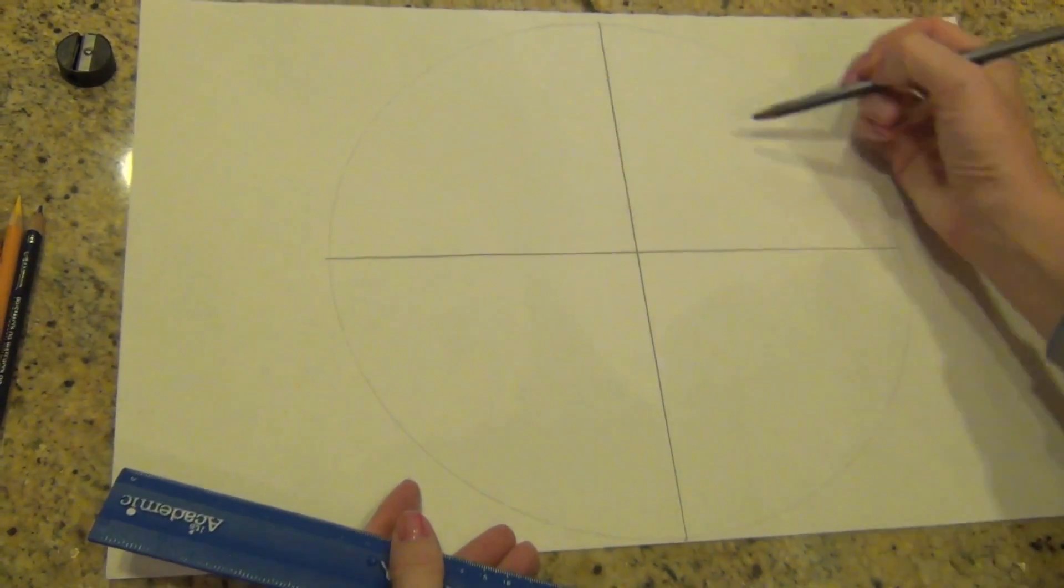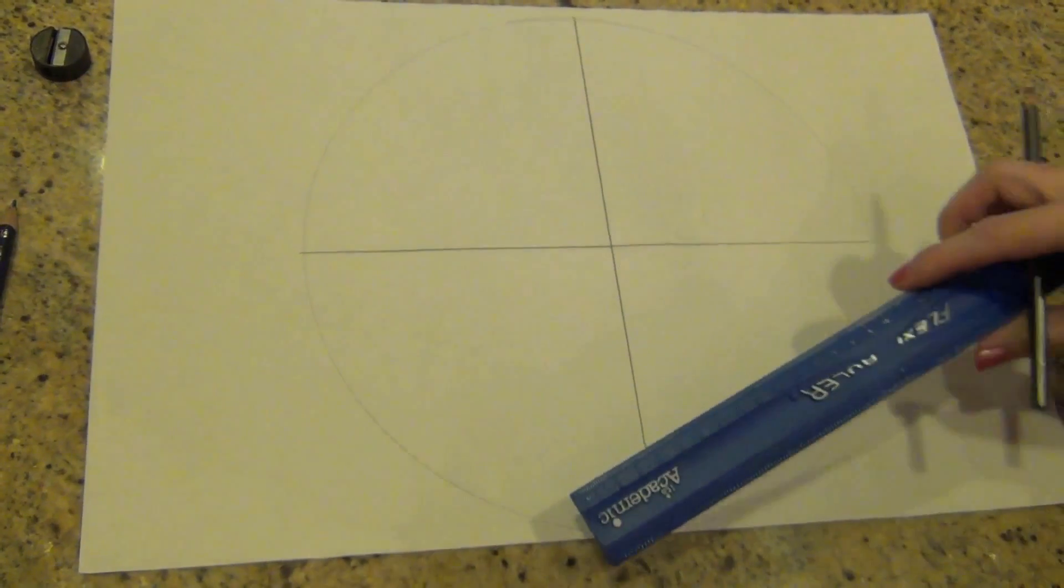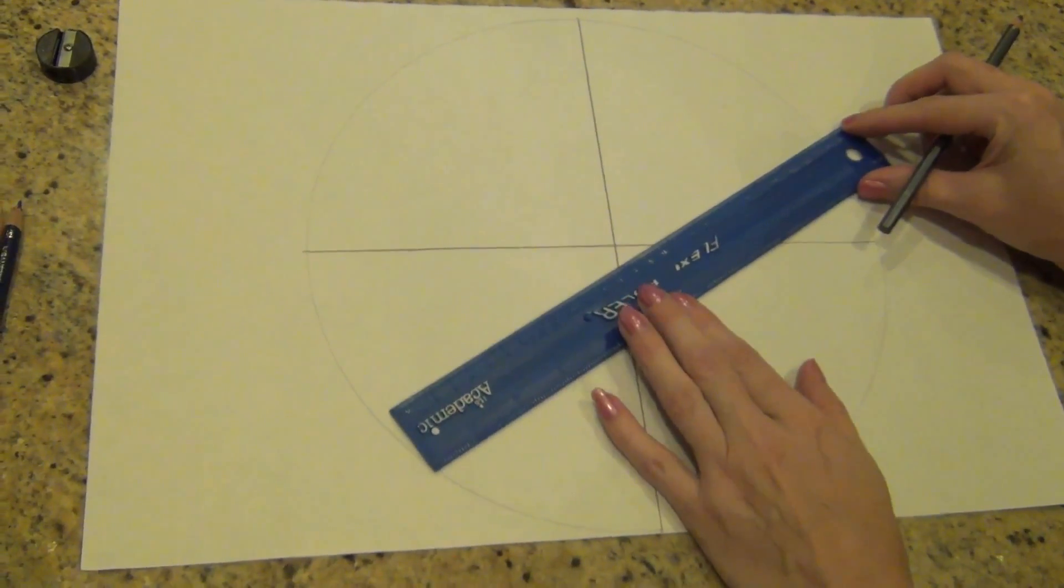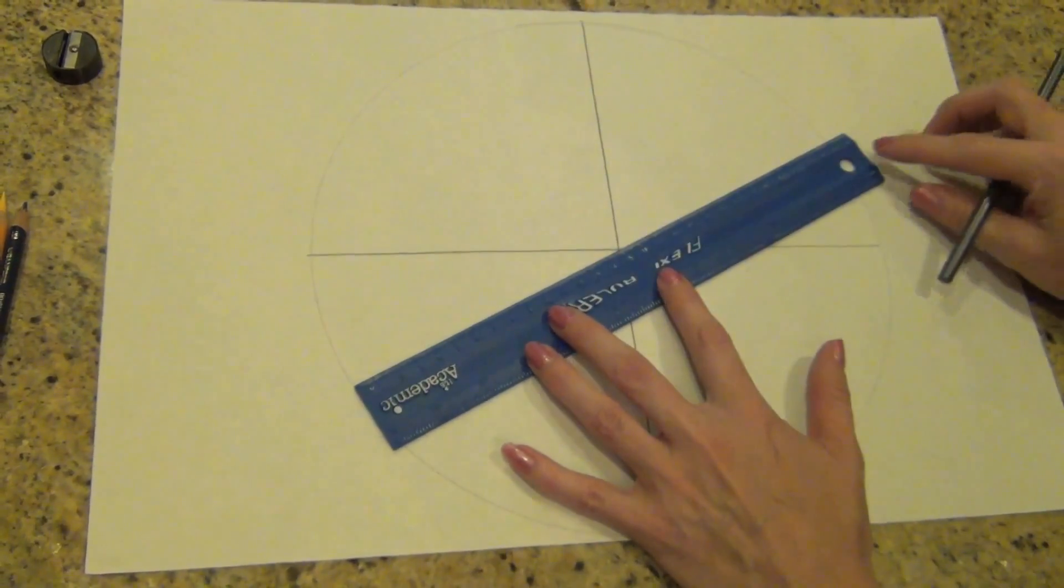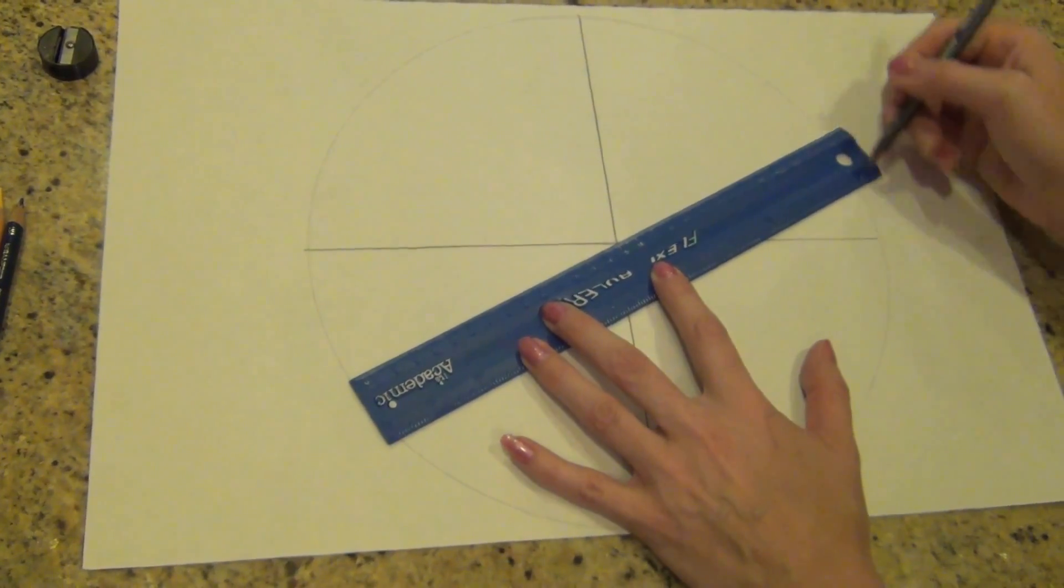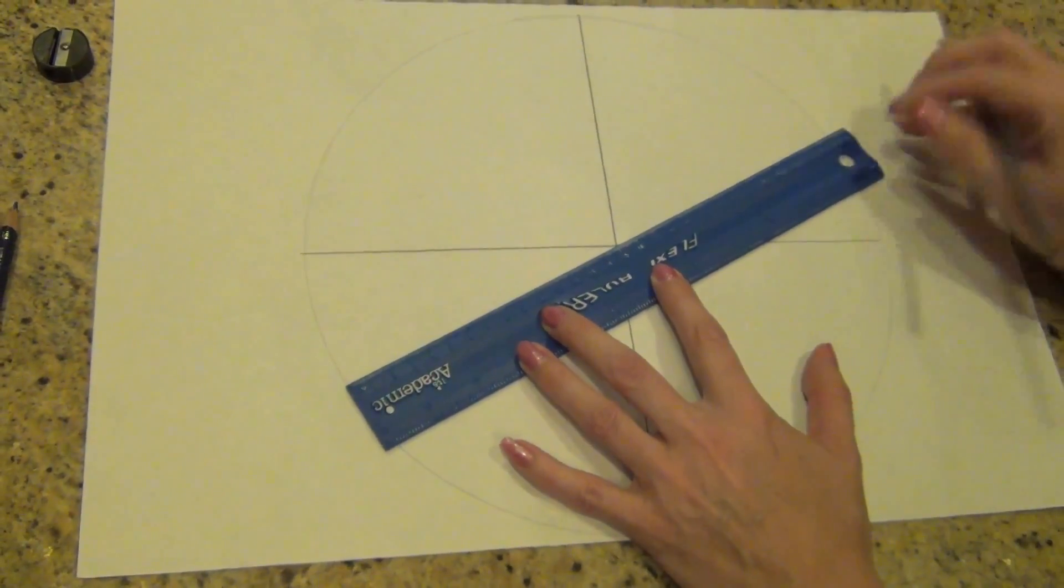So what I'm going to do is take each quarter and then divide it into thirds. So I'll end up with 12. So I'm going to start with laying my ruler down. I'm going to go straight across all the way. I can do two slices at once across both edges. And I'm going to come in at about a third. I can measure it to about a third of this section here.